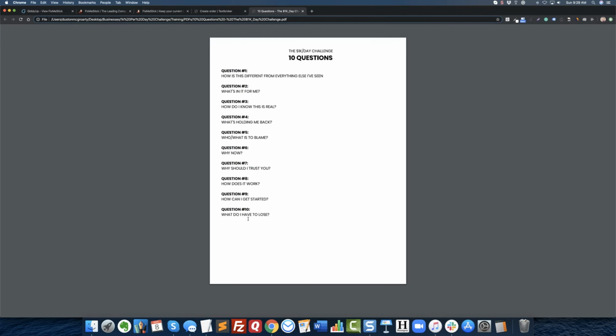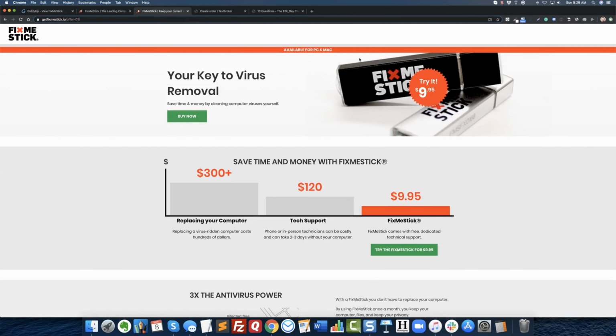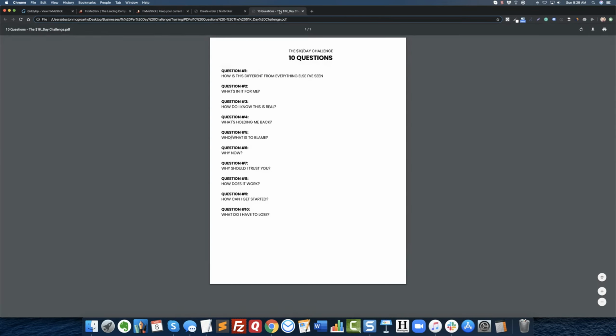There may be a few of these that I cut out, mostly just because it won't apply to my product specifically. However, if you're doing any kind of information product, these 10 questions should always apply, because this 10 question template was really pulled from that 16 word sales letter that was created to sell information products. So if you're doing really anything on ClickBank, it's not a physical product. All questions will apply.